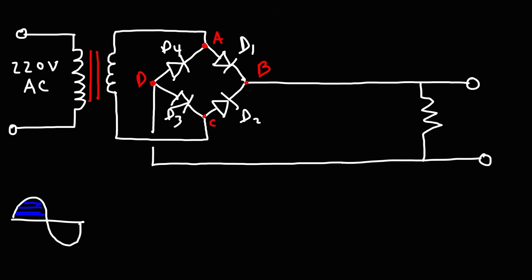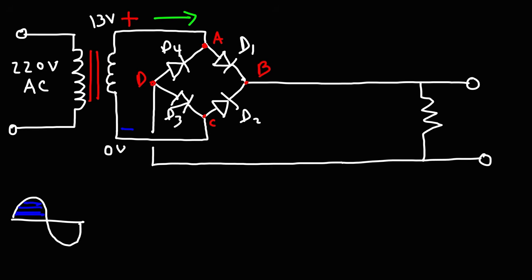And let's talk about the positive half cycle of this sine wave. When we get that positive half cycle, one side of the transformer at the output, that is the output of the transformer, not the output of the actual circuit, one side is going to be positive, the other side is going to be negative. Conventional current will flow from a high potential to a low potential. So the potential at the negative terminal of the transformer, we're going to give it a value of 0 volts. And at the positive terminal, we're going to say that is 13 volts, based on the specific type of transformer that we're using. So current is going to flow from the positive terminal to the negative terminal.